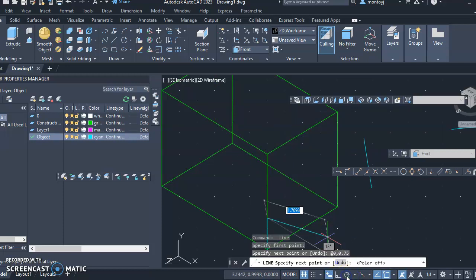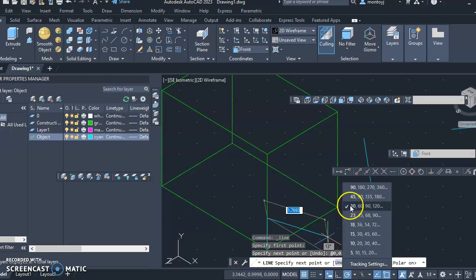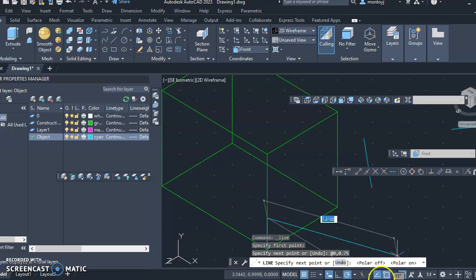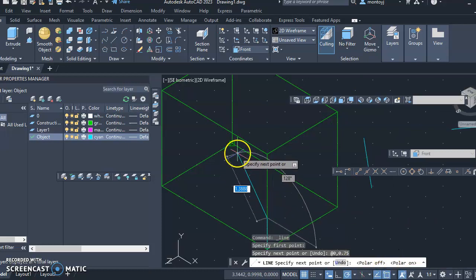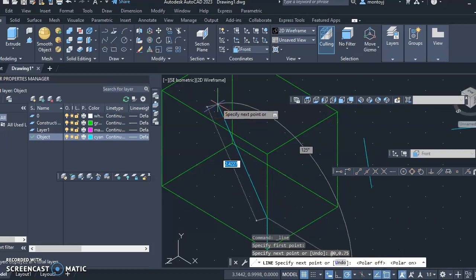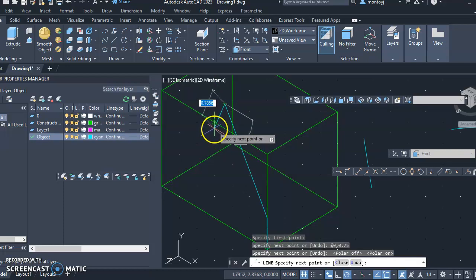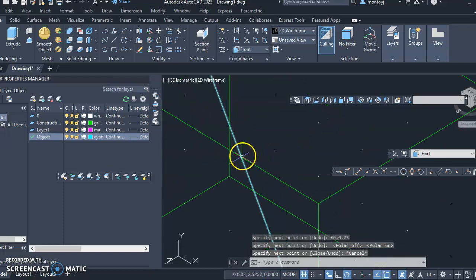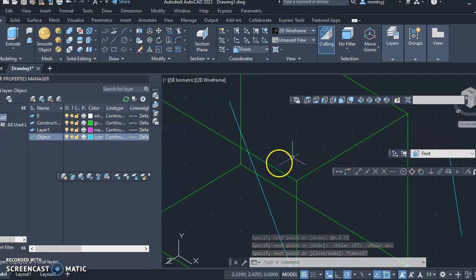I've made sure that my polar snap is on, and you can see the 30 degree is initiated. That's one of the first things, that I can only go in 30 degree increments, so that helps me. Also, I have engaged the object snap, so let's do a 30 degree angle. Okay, so it's snapped into place, and what I'm interested in, even though I overshoot it, is this little intersection where it does cross that bounding plane.